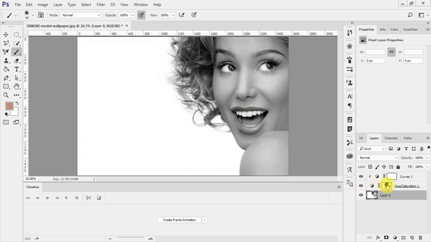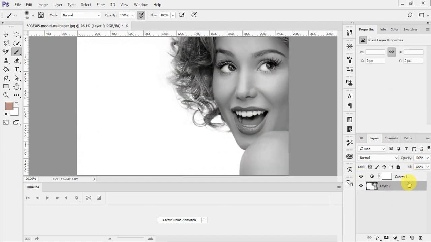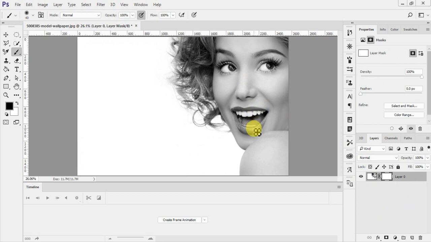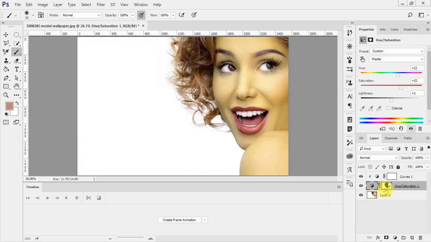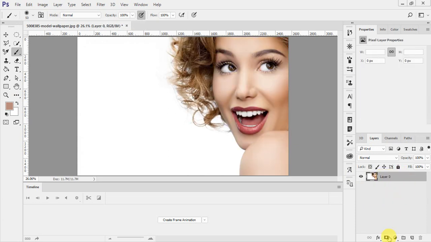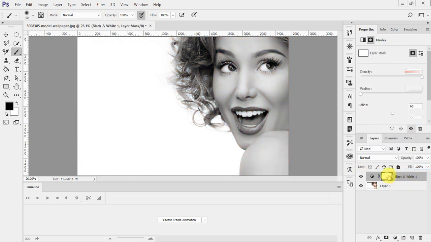And if you don't want to change these parts, so we can do these things also. Just remove this hue and curve, and this is my black and white image, and select the layer mask. Okay, and this is the white, then select this black and just remove the area. All right, so first we need this image, and now do the black and white. All right, and from here we're going to select the brush and just remove the part that you don't want to be black and white.